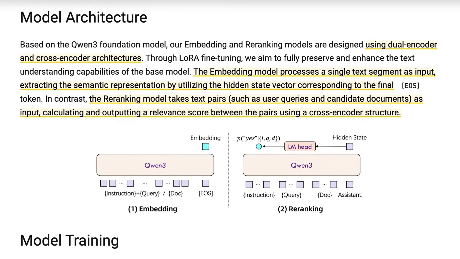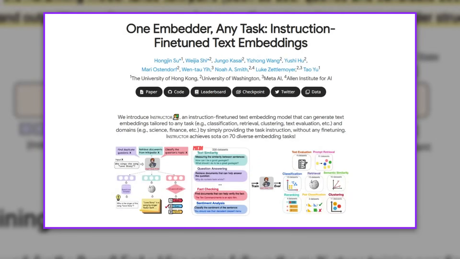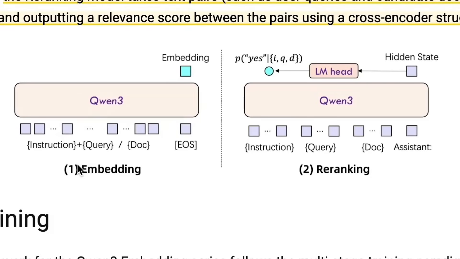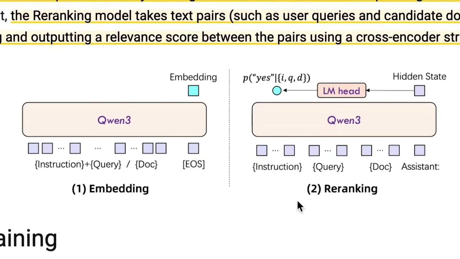Looking at what they've done technically, it's basically a LoRA fine-tuning of these models. For the embeddings, they're using a typical approach where they gather up end-of-sequence tokens and take that output. Another interesting thing is that for both the embeddings and the re-ranking, you can actually use instructions. One of the really good embedding models — maybe about 18 months ago — came out of Hong Kong University: the instruct embedder. That introduced the idea that you could put instructions in so you could get embeddings in relation to text, but also for specific domains like e-commerce versus general search. It's nice to see Qwen allowing you to change this on the fly. The re-ranking model also lets you do these kinds of things as it does text pair comparison for outputs.